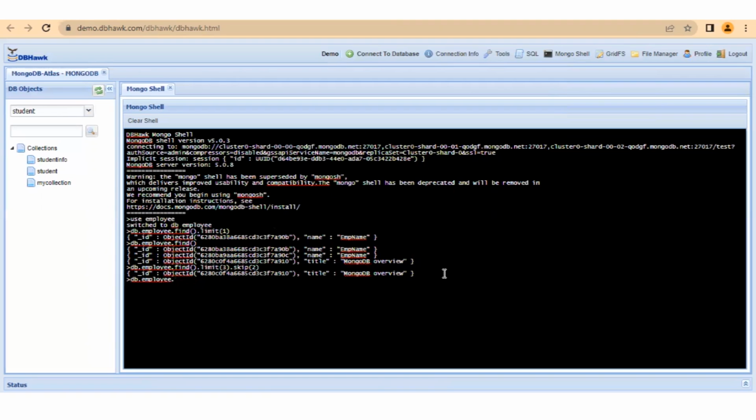db.collectionName, which is employee.find, then .sort. Now you are going to use the sort method here. So what will be a sort method? Based on the key, it will be key. So this will be your sort method, which is used to sort your data. Based on the collection which is available in your database, it's going to sort the values.